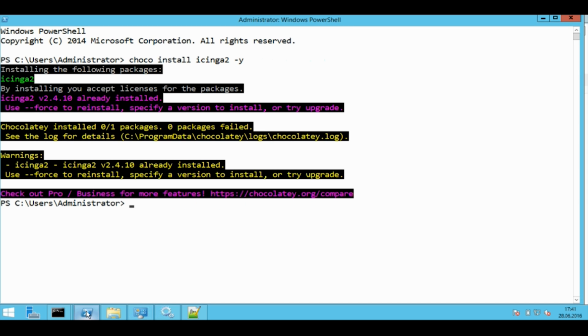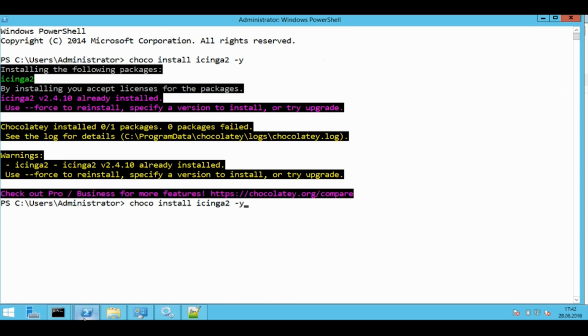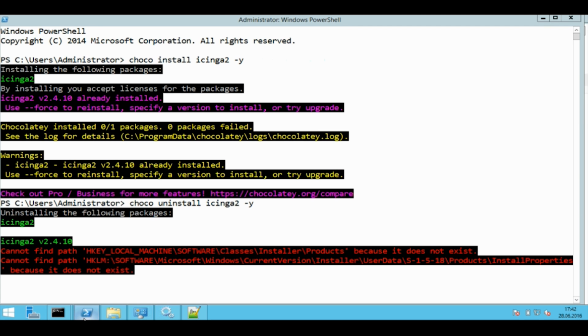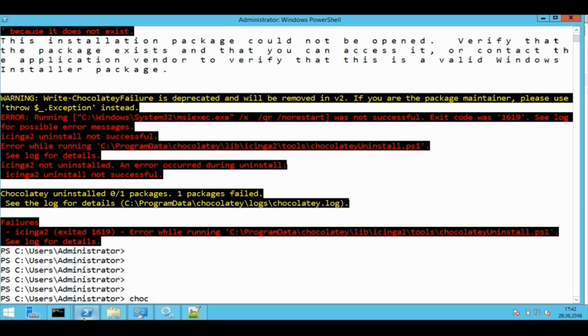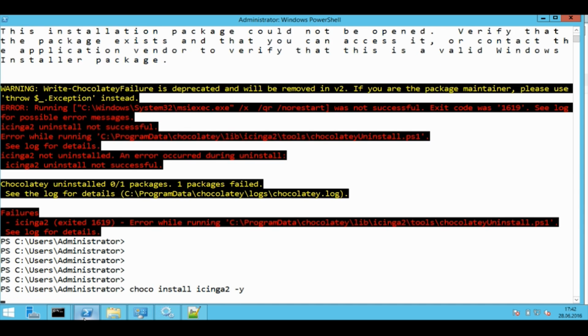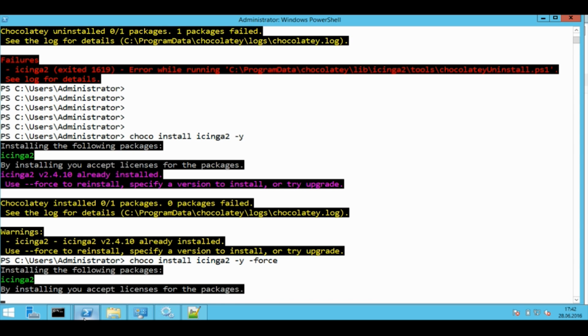So first, which version is installed? Choco install. Already installed? It's not installed. Okay. That's what happens when you play around with the demo system seconds before. So we remove it. If it says it's installed, then we remove it. You can do that as well. Okay, it provides errors because it's not there. And now, no demo without failures. Let's force it.